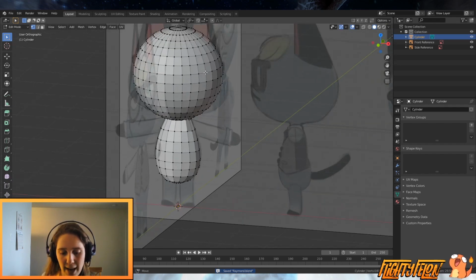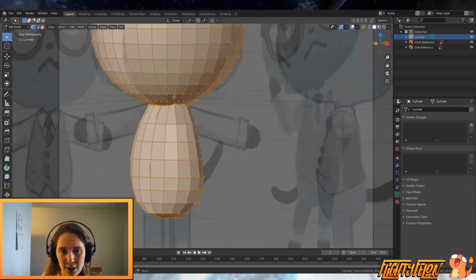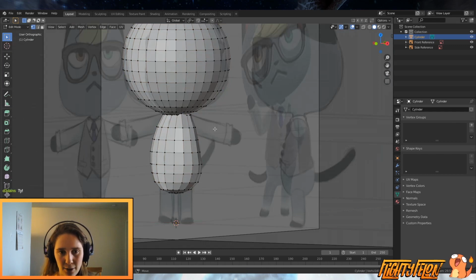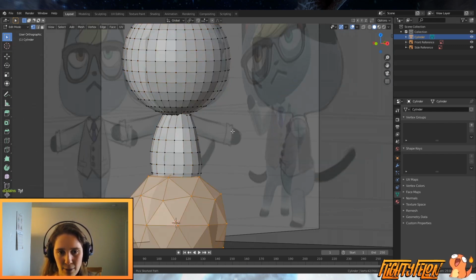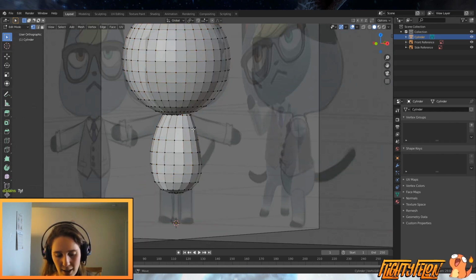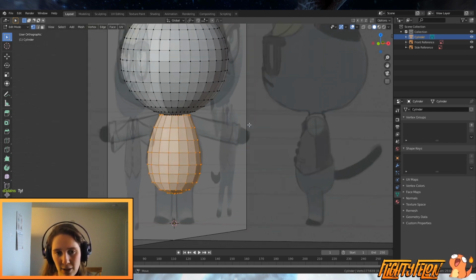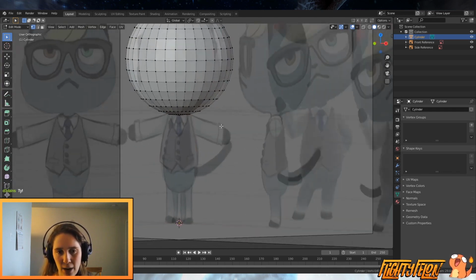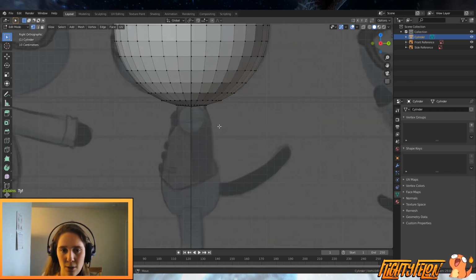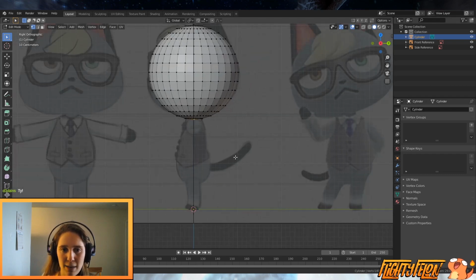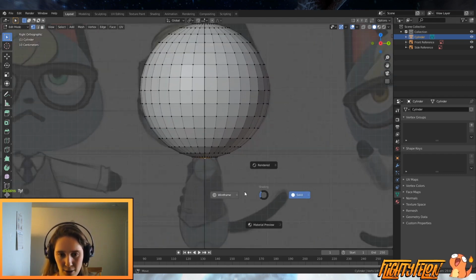So now I see that because they're merged, when I press L, they both get selected. Now it's just the one. And so I press H to hide it, and now it is gone, and I do not have to worry about it anymore for the next little while. So let's go back into wireframe mode.